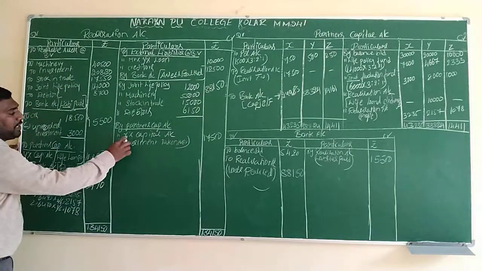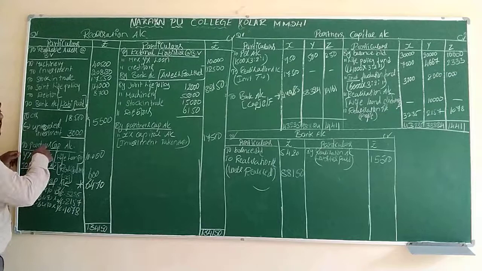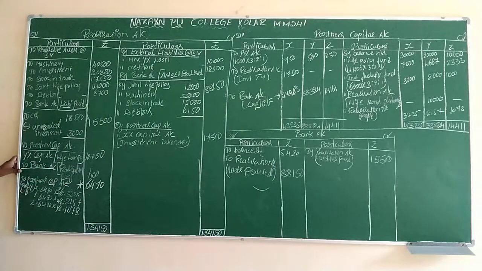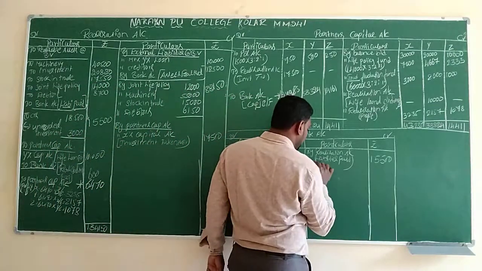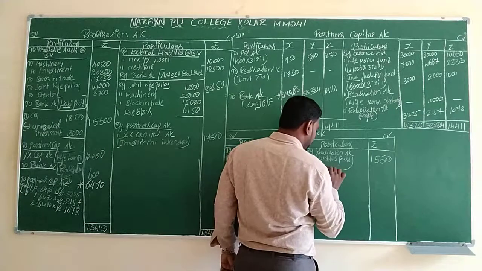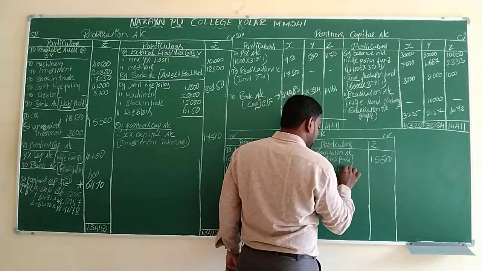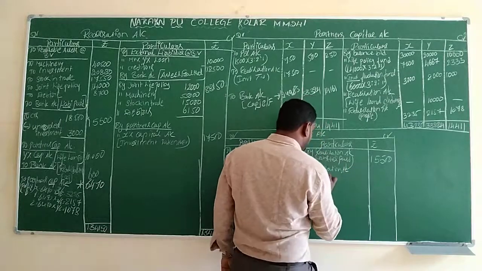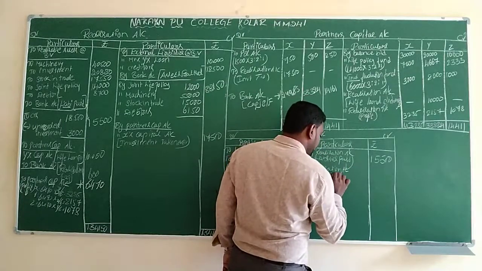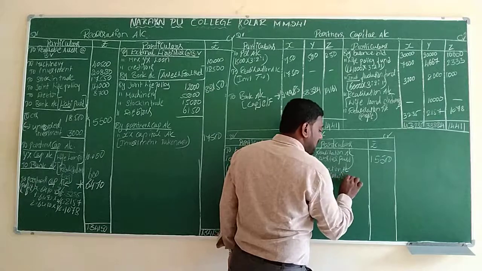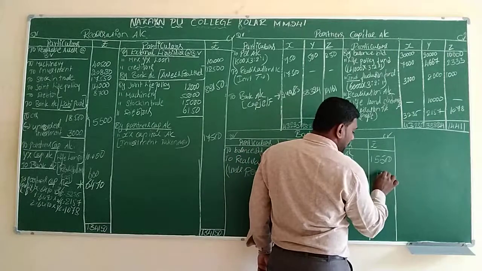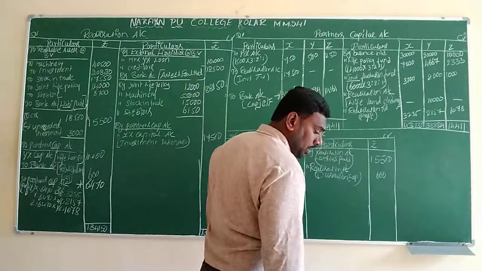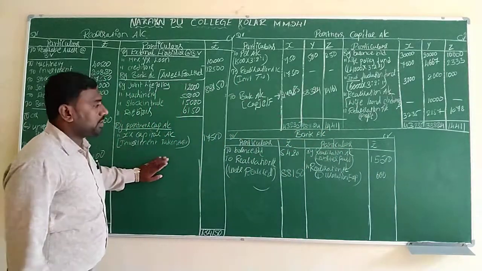In step number 5, we did use the term bank. Step number 6, we did use the term bank. Step number 7, we use the term bank. So which side? The debit side of this account will come to the credit side of the next account, that is by realization account. In brackets, dissolution expenses, 600 rupees. The remaining transactions will not come into this account.